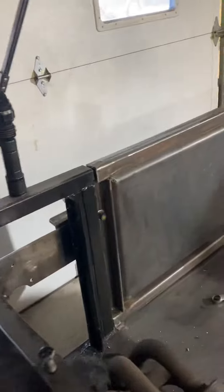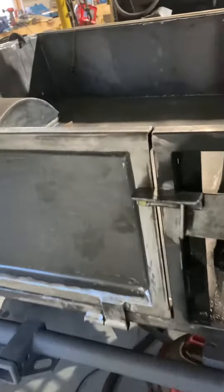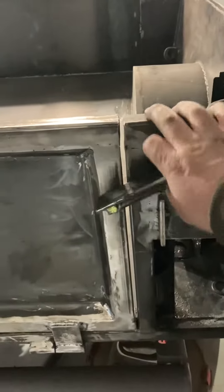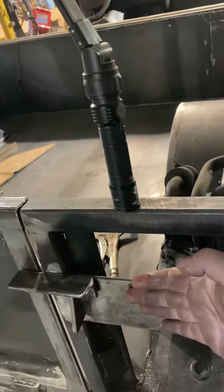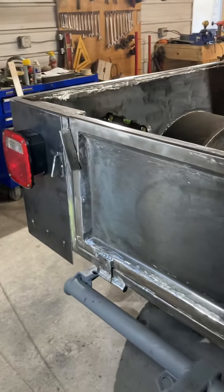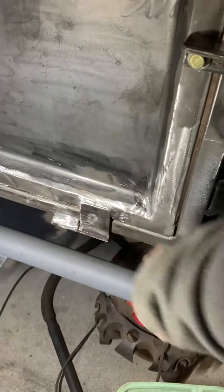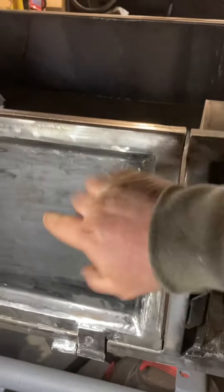It's all box tube tailgate, recessed so it'll stop in between. Here's the latch system that he figured out — simple but effective. He also put these pieces in, drilled and tapped them for the lights, so that's taken care of. Homemade hinges, and this is all recessed, all hand bent, welded and ground, so that'll look nice.